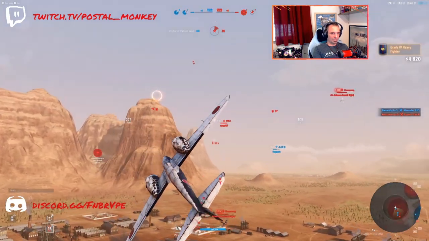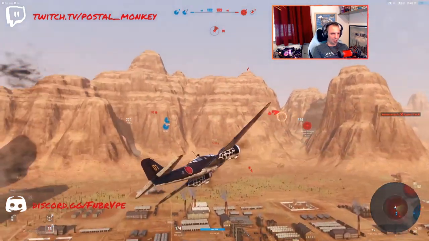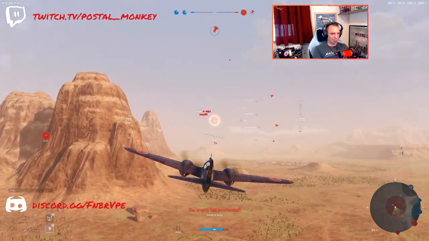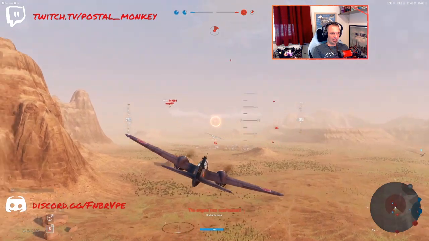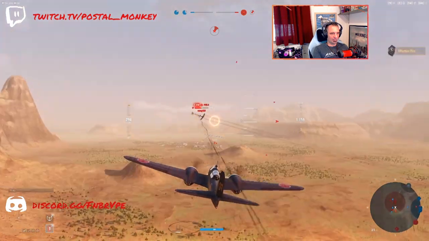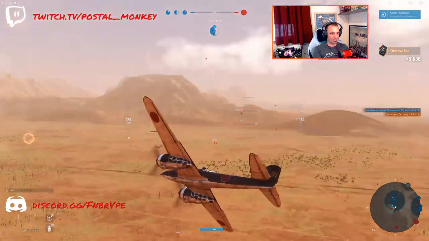Cool. Here comes a Corsair. Can we... he's turning away. What is he doing? I'm not moving nearly as fast as I thought I was. Cool.